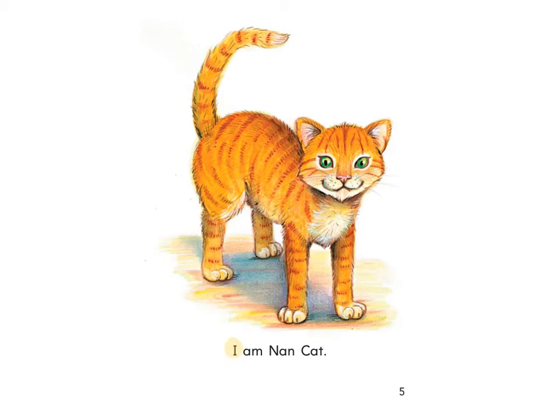Okay. But I do see some short A words. What short A words do you see? Am, an, at. And what should I do with my punctuation? Circle it. That's called a period. Okay. I am Nan Cat. So what's her name? Nan. Let's draw her name over here. Capital N, A, N. And give her an arrow.